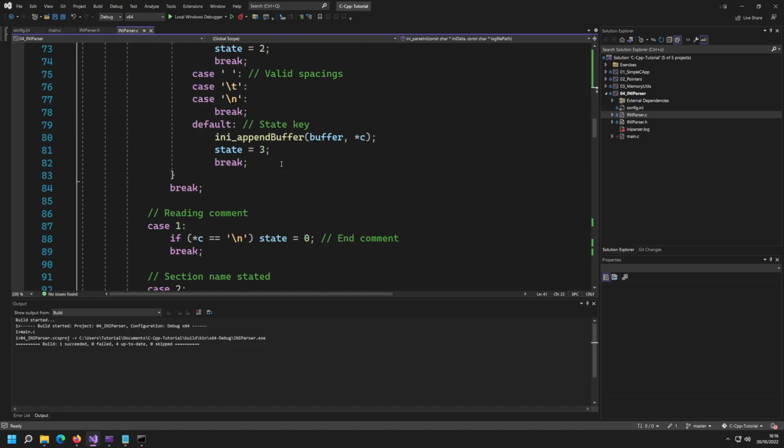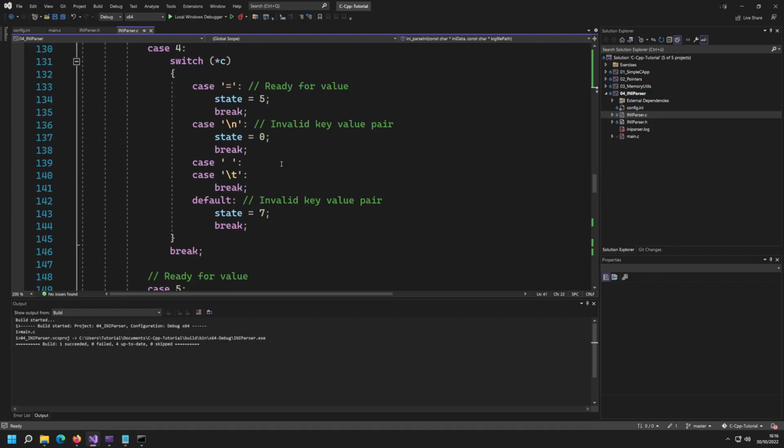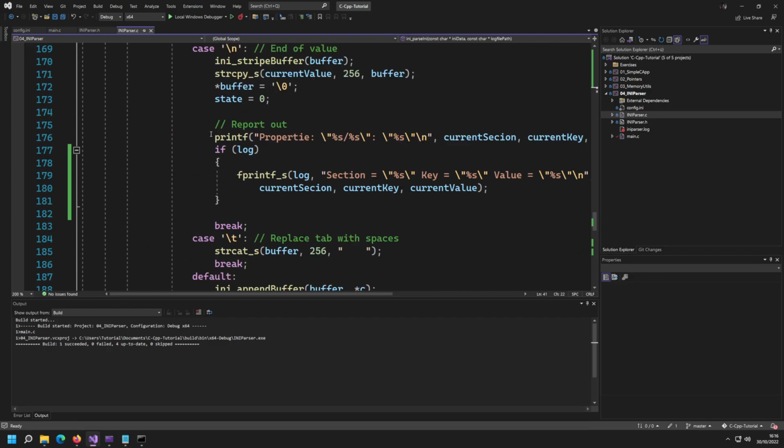However, currently it does. You can see down here at some point that we have this report out. This report out is currently how our application works. It is printing something to the screen, and that is how our INI file is outputted. I mean, the log file is also an output that you could reuse, but you would need to parse that log file again, which is not the point of a parser.